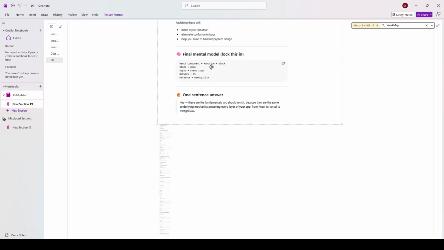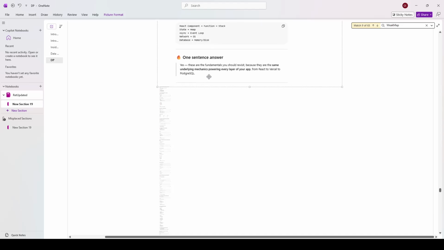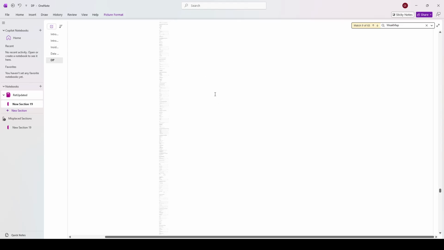Final mental model, lock this in: React component to function to stack, state to heap, async to event loop, network to OS, database to memory or disk. One sentence answer: yes, they are the fundamentals you should revisit because they are the same underlying mechanics powering every layer of your app, from React to Vercel to PostgreSQL.